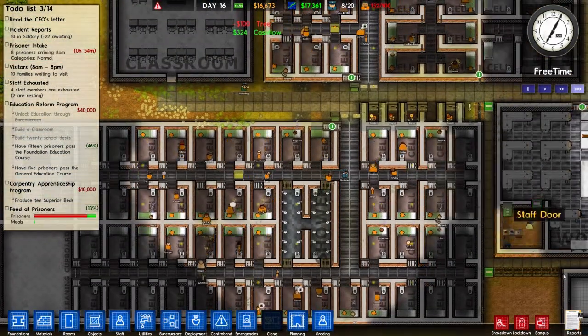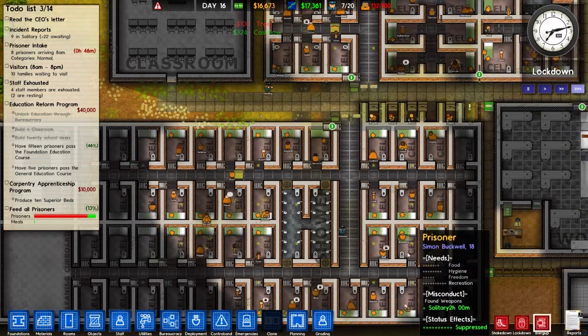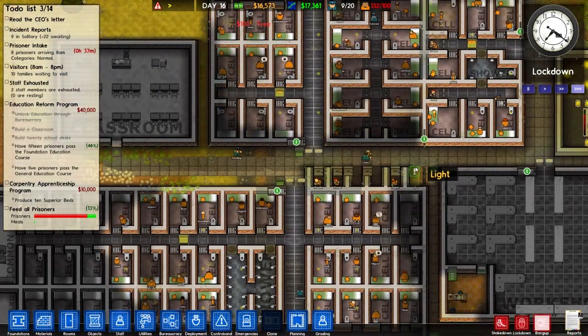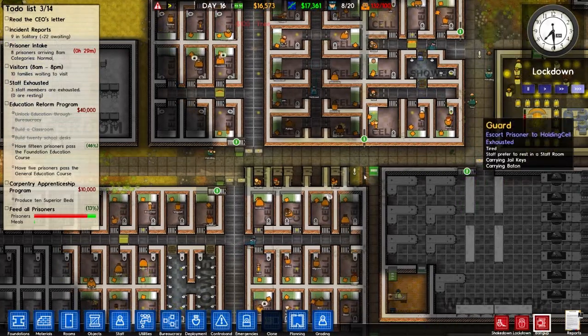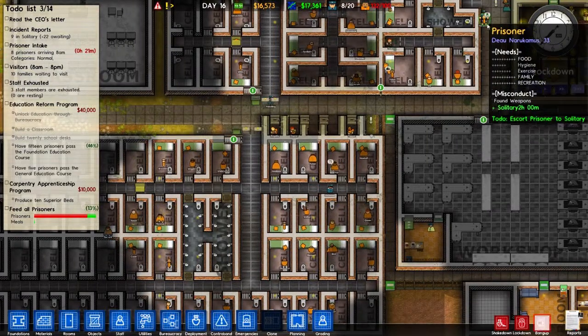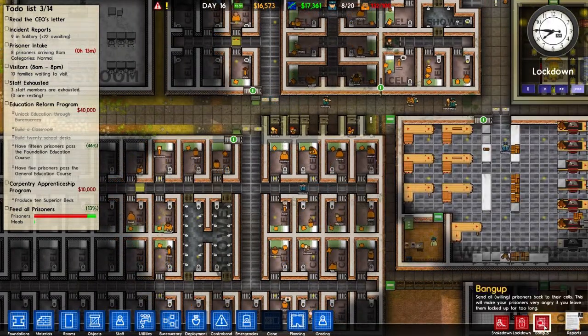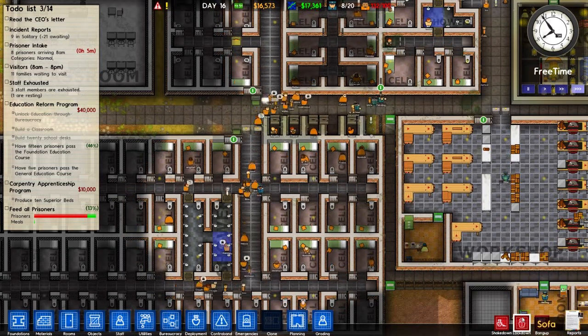Right, so free time. Or normally it would be free time, but I said bang up, so everyone has to go back to their jail cells. Now, warden's displeased. Everyone back. That guy's finished serving his time in solitary, so he's being transported back to his cell. This other guy's being transported to solitary because he's to be punished. Right, so I'm done being displeased. Everyone has their free time again. On you go.